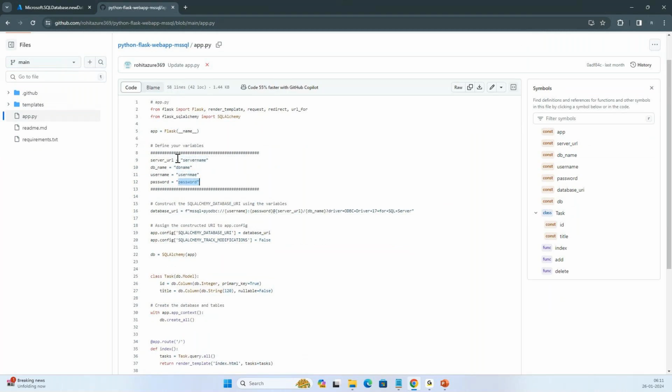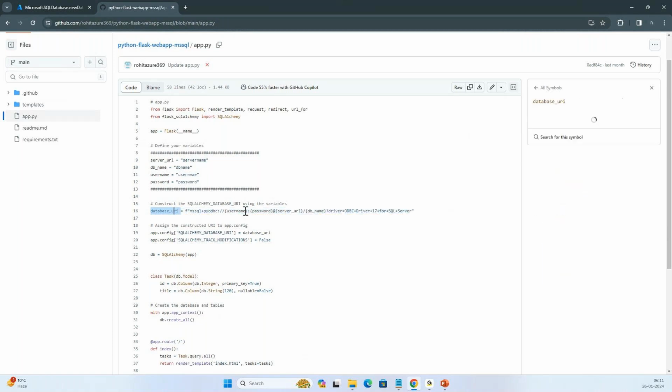And we are going to get that using the database which you have created right now. With this it is going to create this database URI. Okay, now once I create this database URI, you can say this is a mechanism or a method by which the application connects using this PyODBC connection, which is the Python ODBC connection.